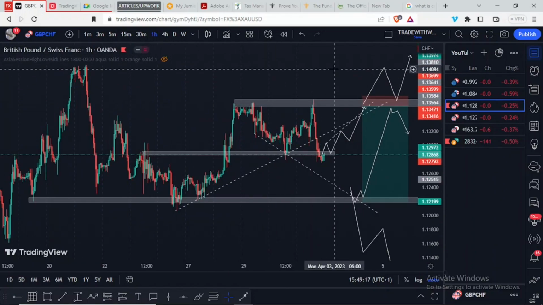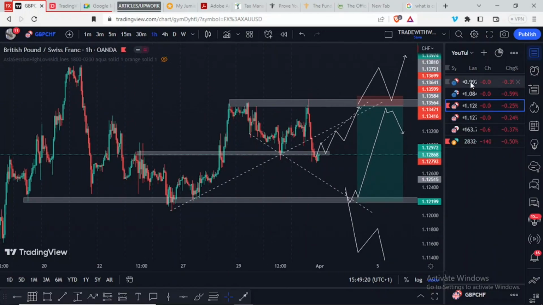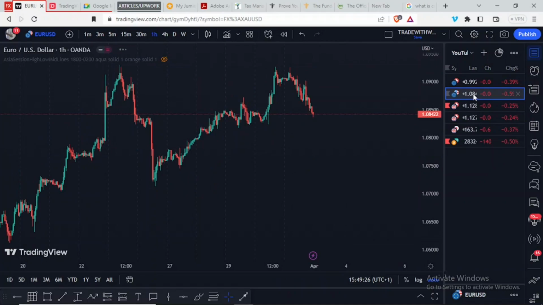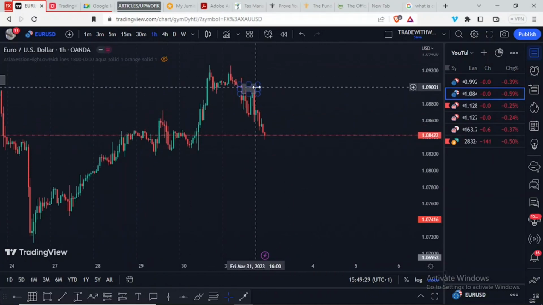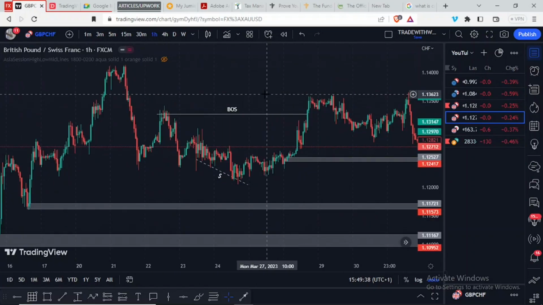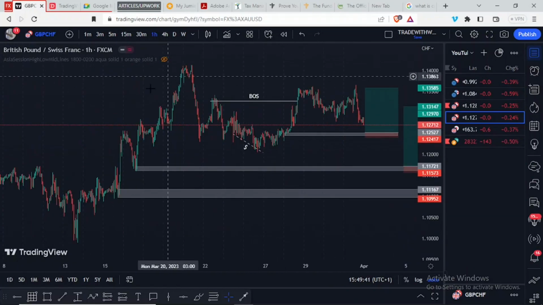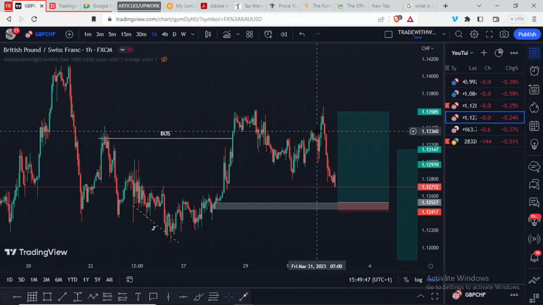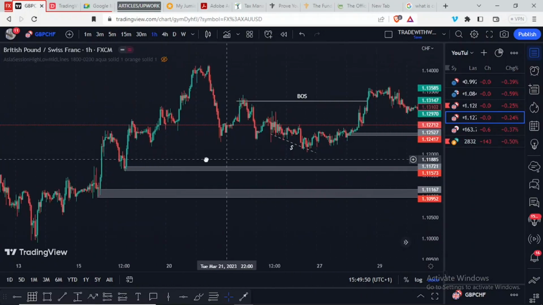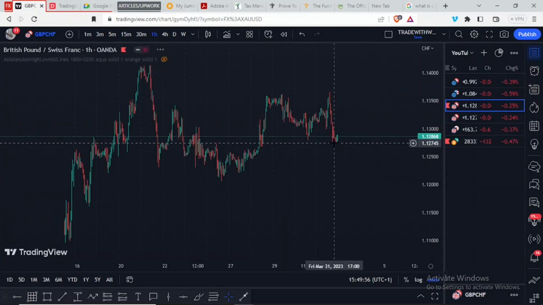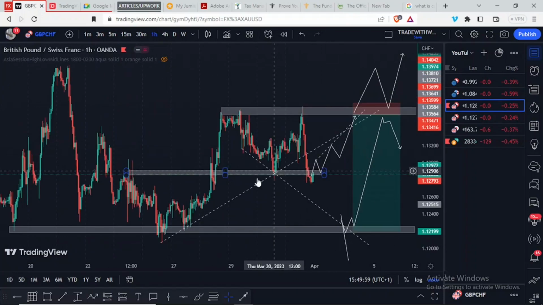The only reason I'm using GBP/CHF is because if we used other pairs to compare, it might not be so nice and there's going to be confusion. But when we focus on just one pair, using the same strategy on both analyses, it's going to be more reasonable and we can tell if some things are true or not. Now you can see the difference. Retail is showing more selling pressure, but we have SMC, demand and supply, showing buying opportunities, while retail is showing selling opportunities. So let's see which is going to play out.